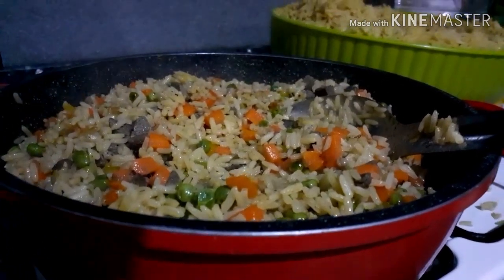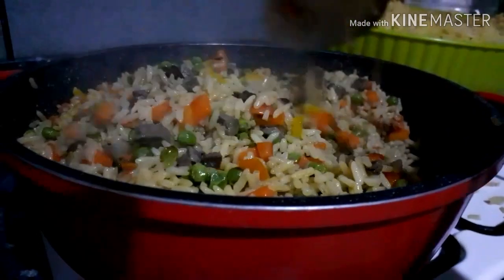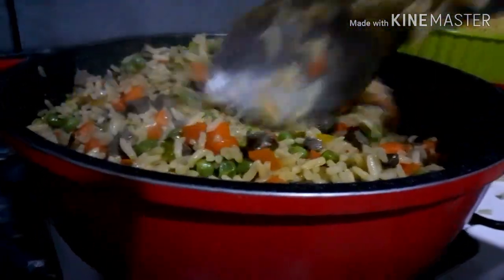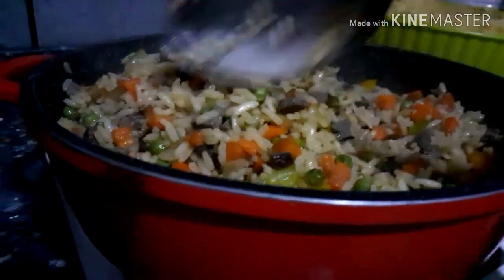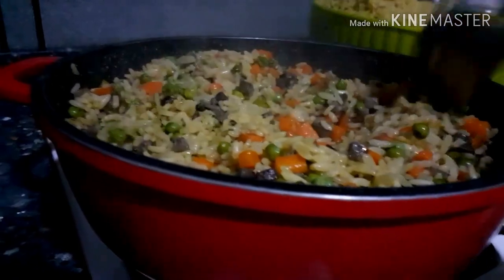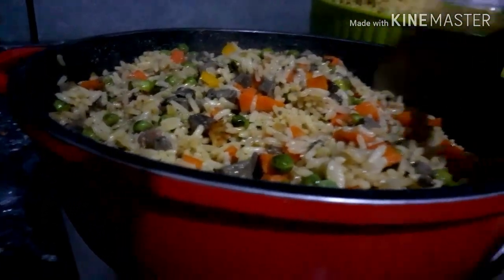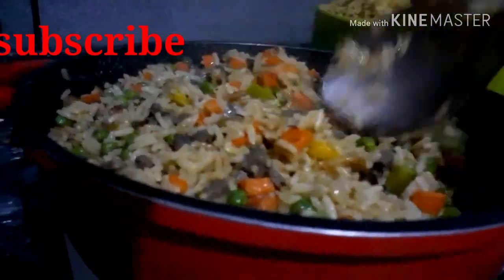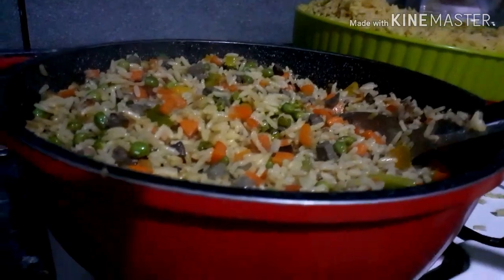So this is our rice after 5 minutes. It has fried enough. And I just like the way that it looks. So I'm going to be transferring it into a pan and redo it again. I'm going to repeat the step over and over until I finish my rice.